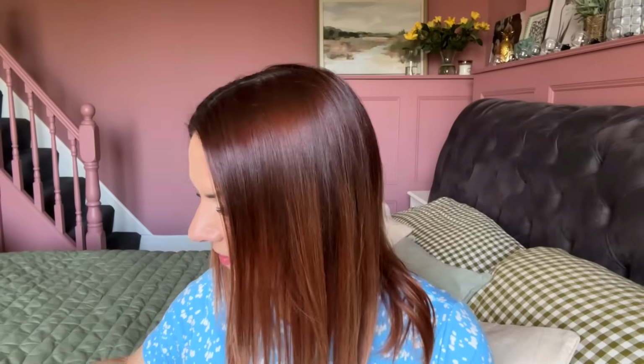So half a packet of tea lights to start off with, and then these mugs are so cute and they've got a K on them, so I couldn't leave those behind. I actually have this one. I think it's from Tesco. Does it say? Oh no, I'm not sure. Oh yeah, it does say Tesco, but the one I've got hasn't got a K on it, but it is this exact same print. I got them a few years ago. I think I must have got one for my mum as well. Or I had a red one, so I think I bought a red one for my mum and then bought this yellowy one for me.